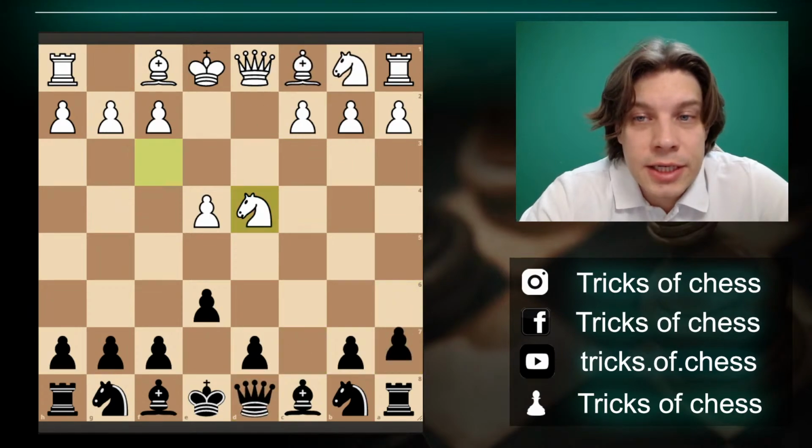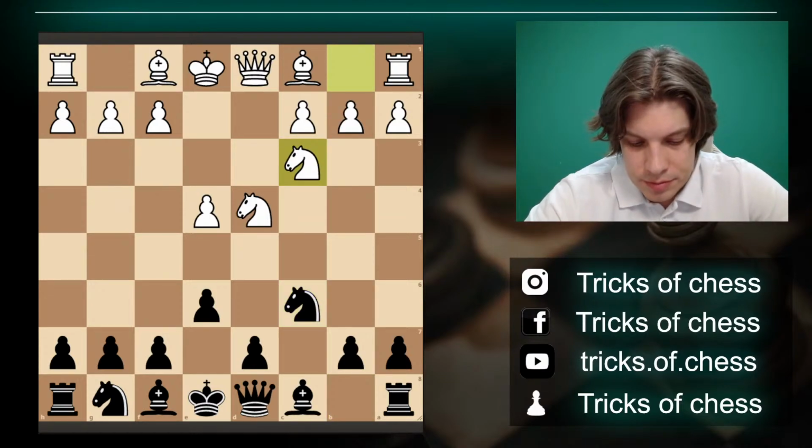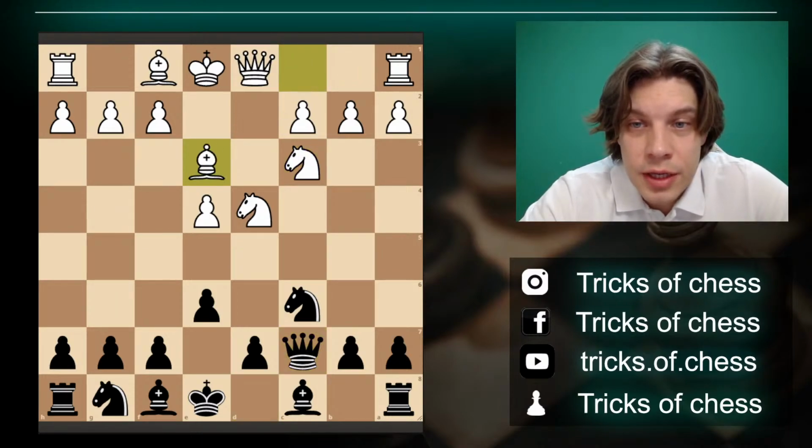So that was a6, a Kan Sicilian move. Well, in case of knight c6, which looks better and maybe a more helpful development move, they may play knight c3. And if they play knight c3, you can continue with queen c7. And this is where they can castle queenside. So bishop e3, a6 to prevent knight b5.